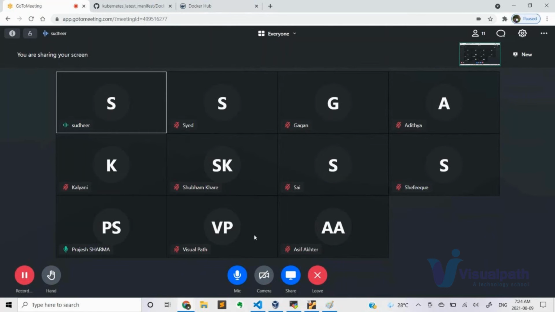We use either JFrog, or if you are using AWS, we use ECR, Elastic Container Registry. If you are using Azure, we use Azure Container Registry. If you are using GitLab, we use GitLab Container Registry. So for everything, we have a registry supported by clouds and some open source tools as well. They are more secure than running your registries and storing the images in your own registry inside the containers.